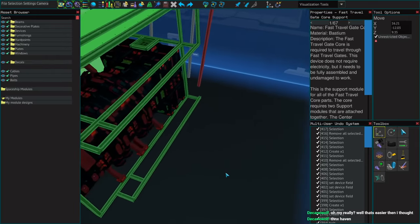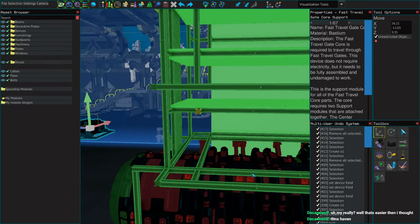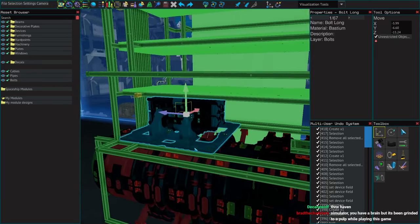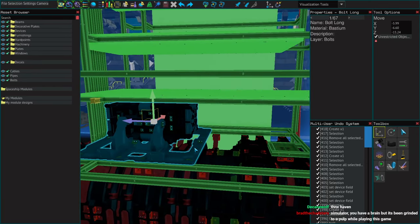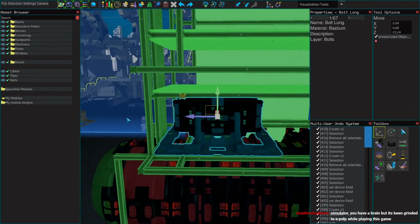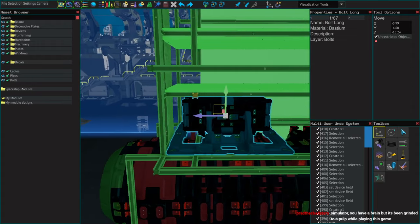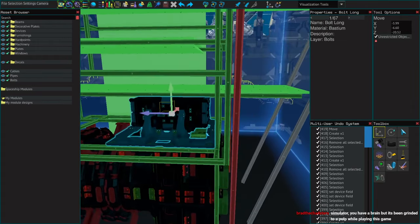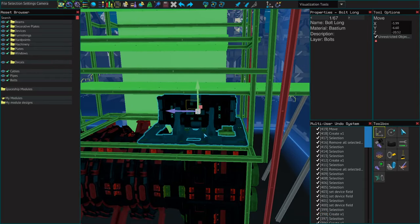Also, guys, I am going to be putting this here. Actually, I have a question for you guys. So we've got our warp core support. Do we want to have it back here, or do we want to have it over the connection point for the thruster?